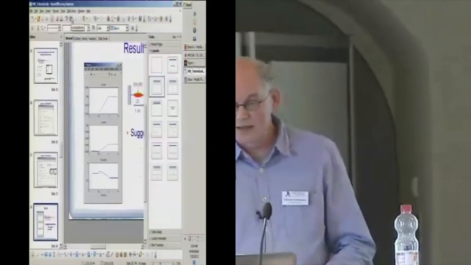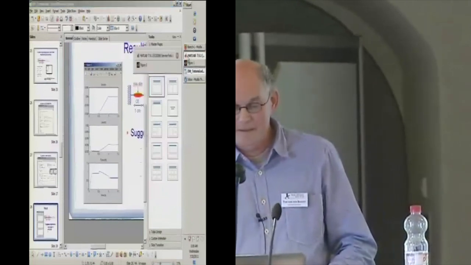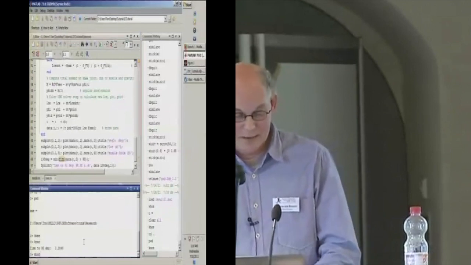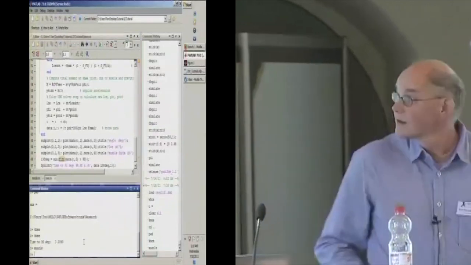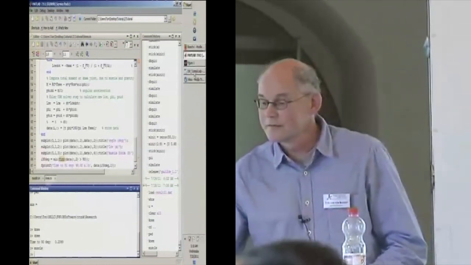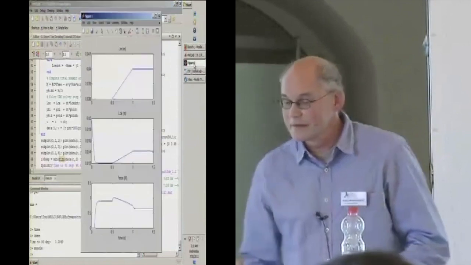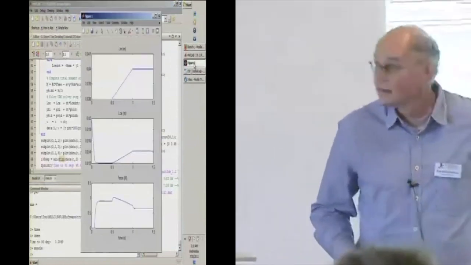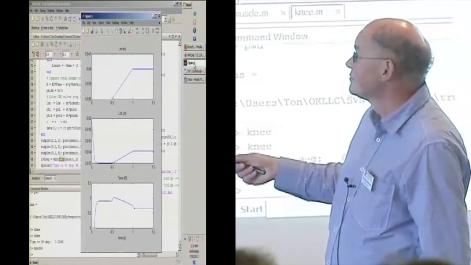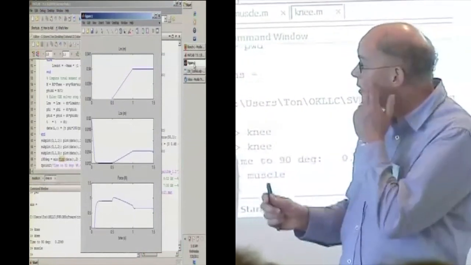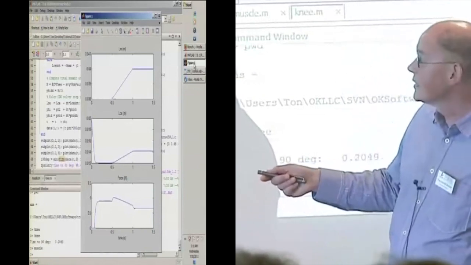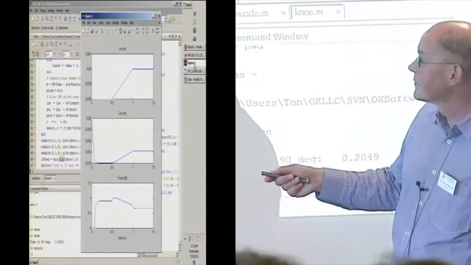So let's switch to MATLAB and run this thing. All you have to do is type muscle, and then you end up with a figure. It shows some of the variables. So this is the input, that ramp profile that I programmed in my motor. Contractile element length: it started at 2 centimeters, and you see it shortening here.